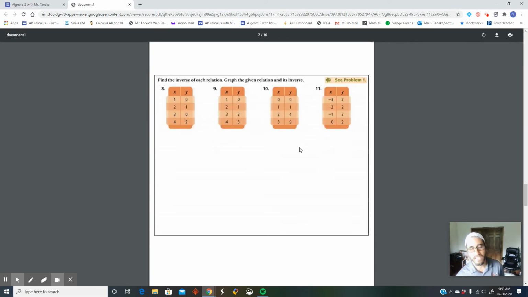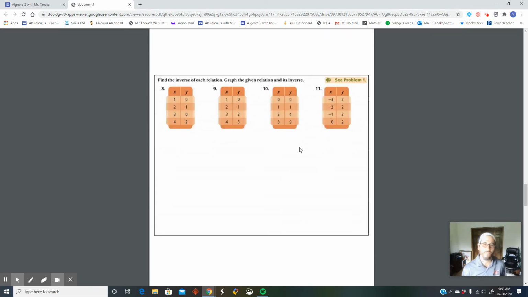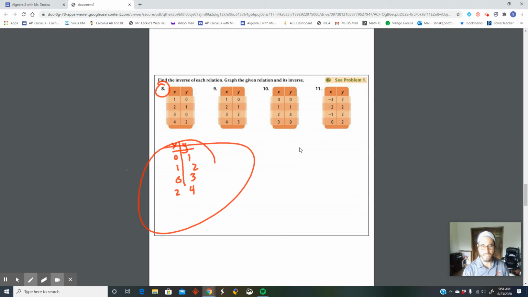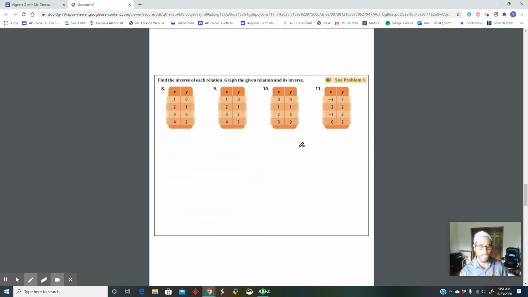All right, here we go. This one's just find the inverse of a relation, just some extra problems for you guys to do. I'll just talk about it really briefly. Remember, if I give you a relation, like a table of values here, all you have to do to find the inverse, let's attack one real quickly. The inverse of number 8 would be simply flip-flopping the x's and the y's. That's it. You'll have questions like that on quizzes and tests. And that's how you would do 8 through 10. I think you guys would be okay with that.